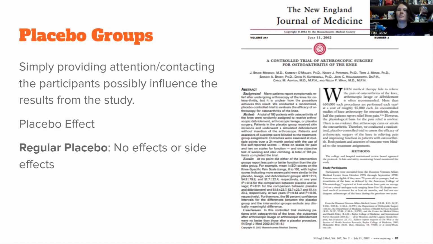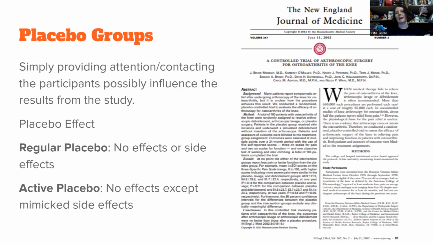So with this, there was one study done where they were examining how effective arthroscopies were for knee surgery. The treatment group had the arthroscopy, and the placebo group had an active placebo where they basically used a fast acting anesthetic. They did a tiny little incision, actually didn't do the surgery, sewed them back up. And what they found is there was no difference between the people who had the arthroscopy surgery and the ones who had the active placebo. Both groups saw improvements, but there was no significant difference between the groups.